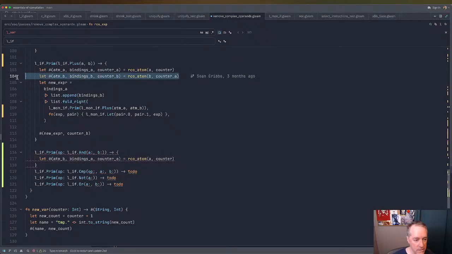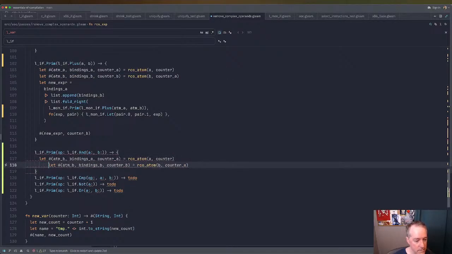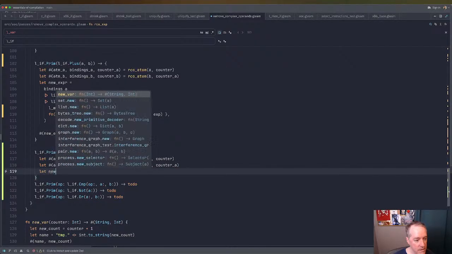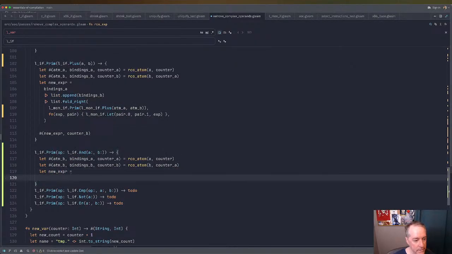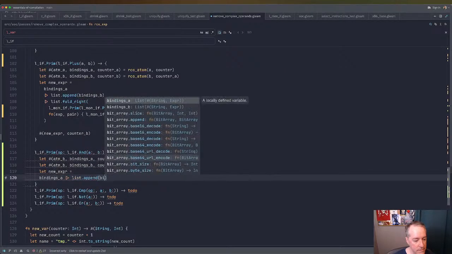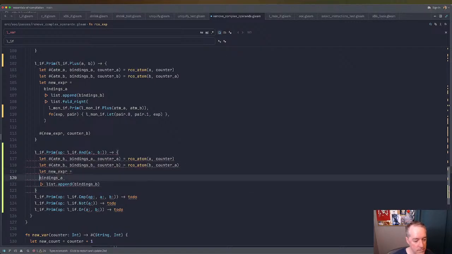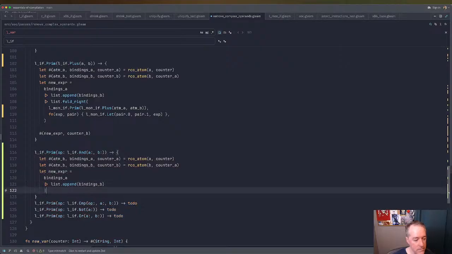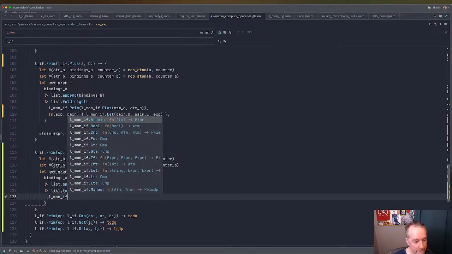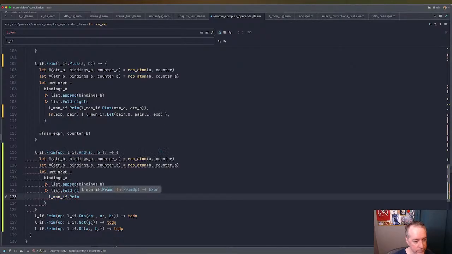Let's just copy this because it's the same thing, right? And we say let new expression. We'll say bindings A, list append bindings B, list fold right, so this is our starting expression, right? So we do basically like this.